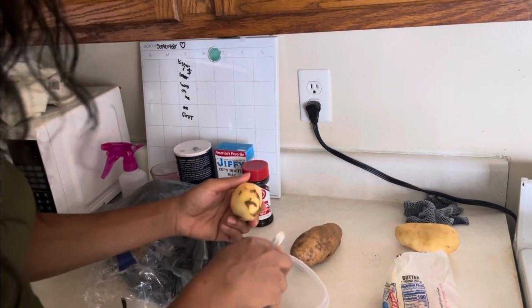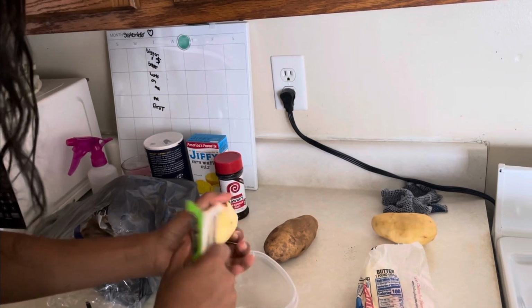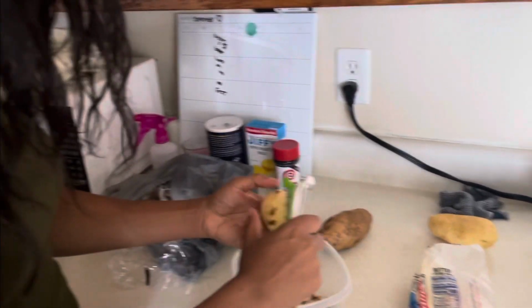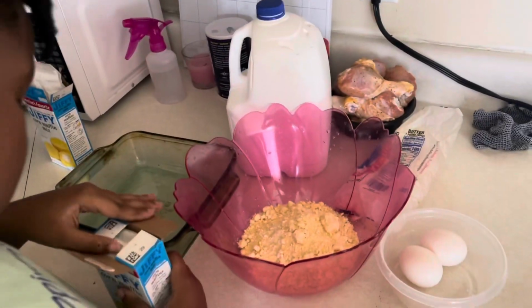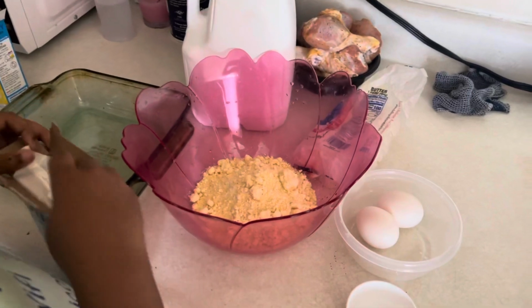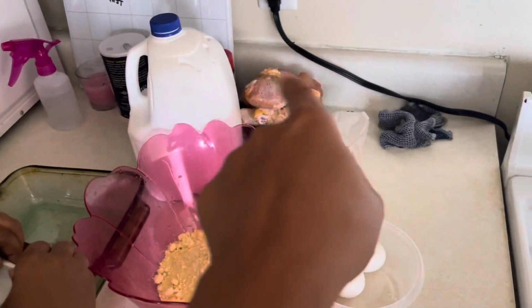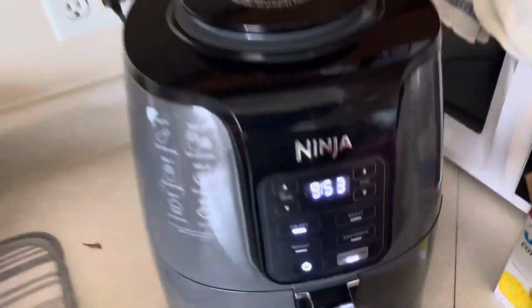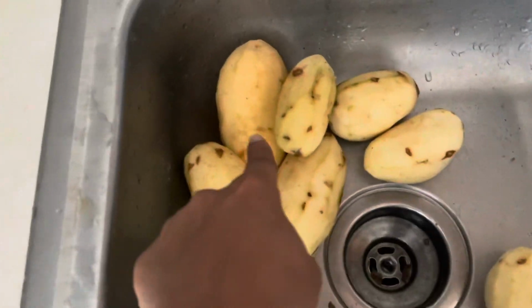I don't take all of the skin off. It's not that deep to me. Just most of it off. My daughter got everything off. My daughter is cooking, Simone. She is 10. And yeah, she's making the cornbread. Well, helping make the cornbread. I have more chicken back there that I gotta put in the deep fryer next. Chicken is still doing good. We got our potatoes right here. I don't take all the skins off. My daughter did this one, like I said. But yeah, that's all the peels.